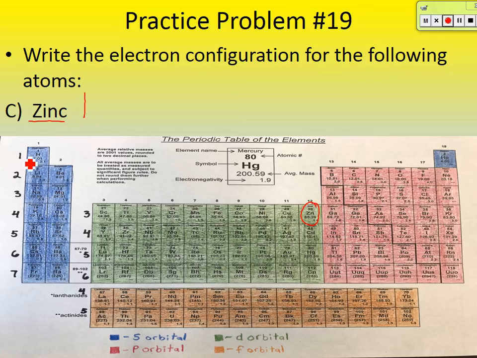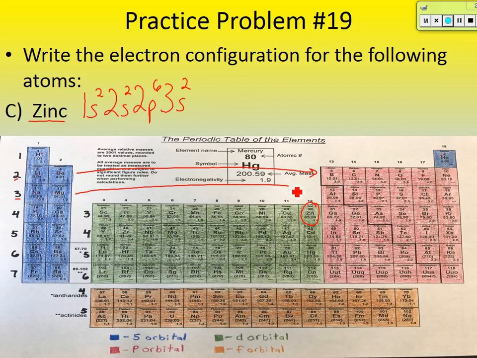Okay, we're going to start at the first energy level, s orbital, 1, 2 electrons. Come down, second energy level, s orbital, 2 electrons, 1, 2. Keep going across. We're still in the second energy level, p orbital this time, 1, 2, 3, 4, 5, and 6 electrons can fit there. Now we're done with the second row. Let's go to the third row. Third energy level, s orbital, and 1, 2 electrons can fit there.